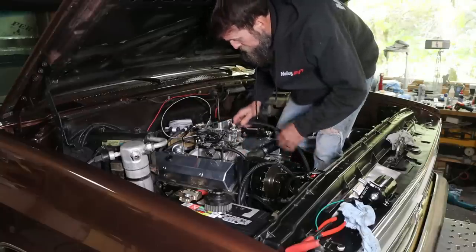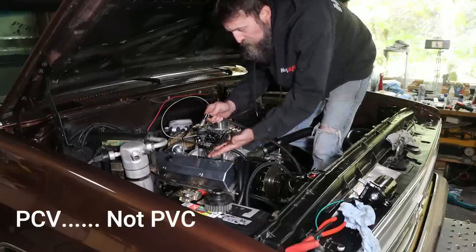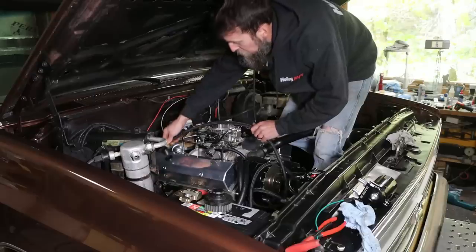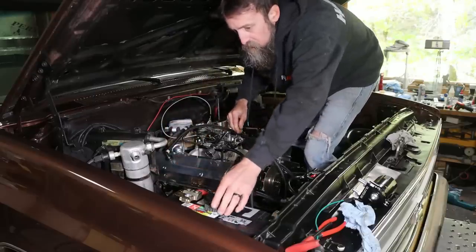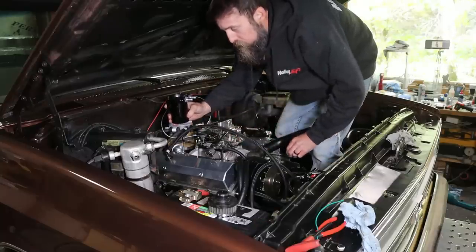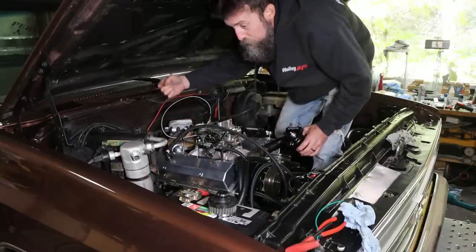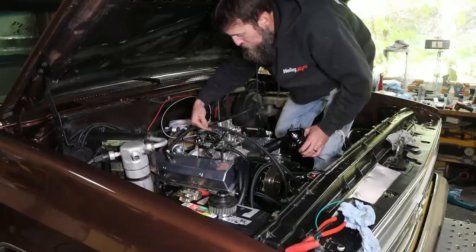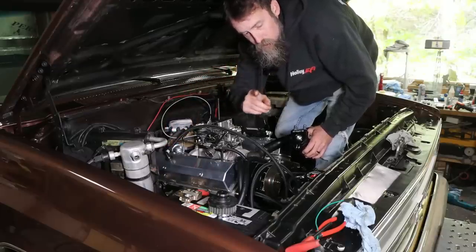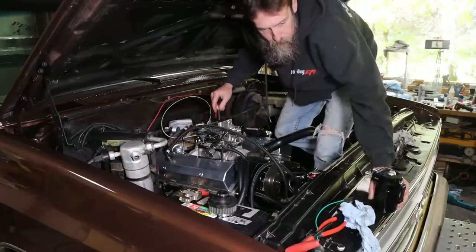And what I'm going to do, and what I should have done from the beginning, is run a PCV system, a positive crankcase ventilation. Hear that? It's a little check valve. So we're going to put this in place of this. We're going to run it through an oil catch can, mounted somewhere here, and then back into the intake so those gases get burnt, cycle through the engine and go out the exhaust instead of under the hood and into the vents, making my wife complain.